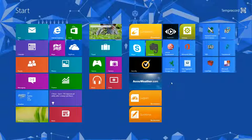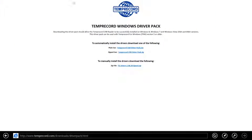Welcome. In this video I will show you how to manually install the Temprecord USB Reader drivers onto your Windows 8 machine. The first step is to open up Internet Explorer and go to www.temprecord.com/downloads/driverpack.html.